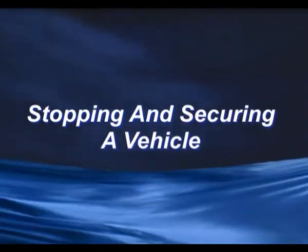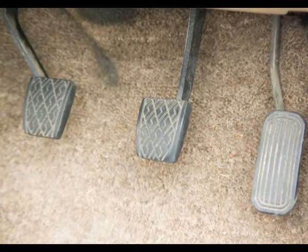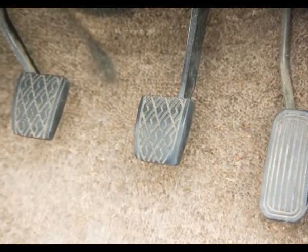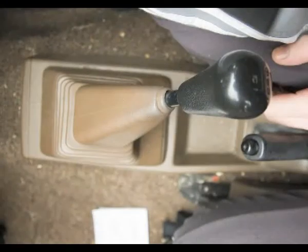Stopping and securing the vehicle for manuals. Check your mirrors and signal for a curbside stop. Brake to almost stalling speed. Clutch down to prevent stalling and apply the brake without jerking. Once stopped, apply the handbrake to prevent rolling and shift to a neutral gear.